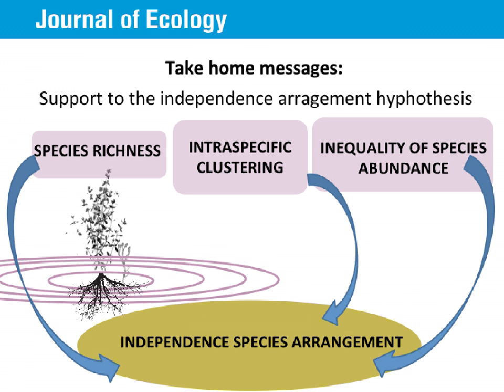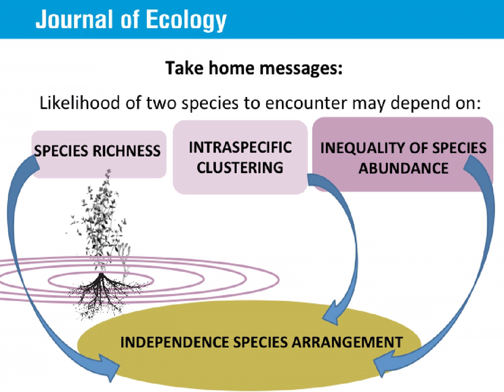So, in conclusion, our findings agree with the independent spatial arrangement between species, thereby providing empirical support to a stochastic geometry of biodiversity. And our results also show that the number of pairwise independent associations that a given species can establish is related to the relative abundance of this species, to the intraspecific clustering pattern of this species at a given scale, and to the species richness found in the neighborhood of this particular species at a given scale.